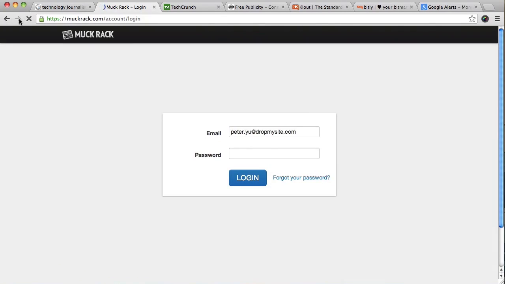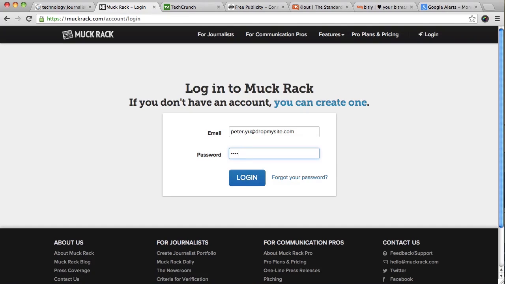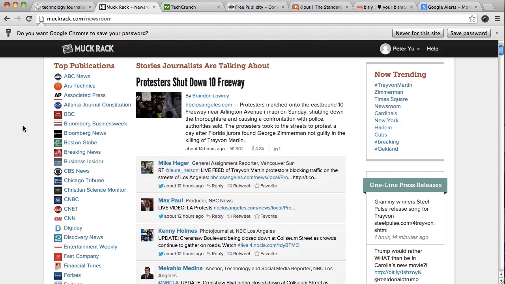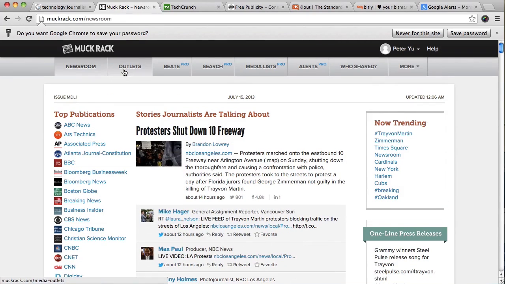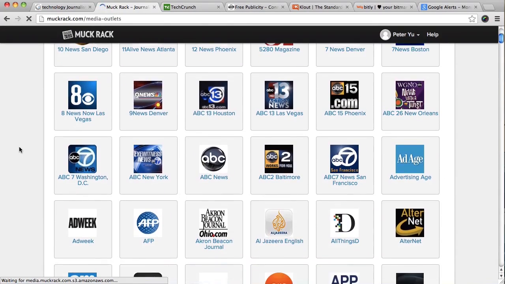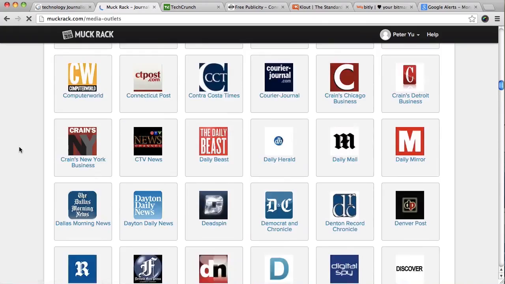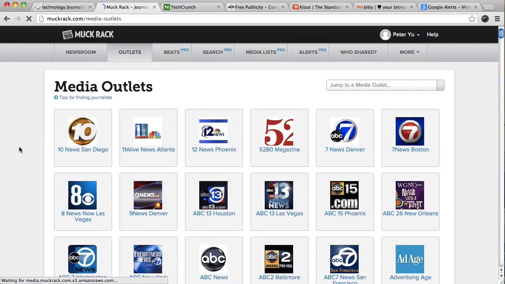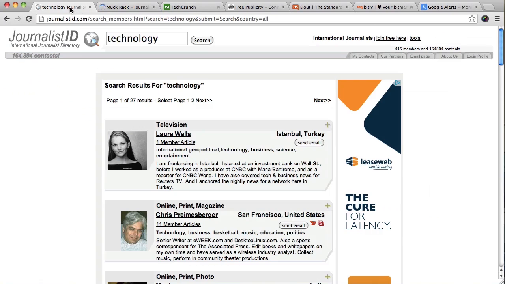So just a sneak peek into what this is like. So once you get into the paid area, you can see that all the publications that are listed by name, the best top ones with stories. And if you would like to see here, this is a list of all the journalists they have gathered for you. Everywhere, everything, and the list is quite staggering. It is quite unbelievable. So if you would like to, you can pay for it, or as I said, you can go back to what we use here, Journalist ID, and find somebody you like.